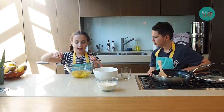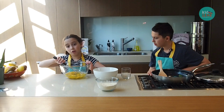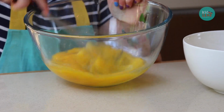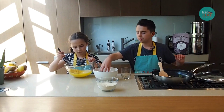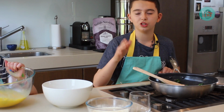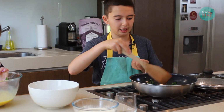So we need to whisk the eggs now until, you know when you're making an omelette or a pancake? You want it so that it's all yellow. You know what I mean? So I'm going to add the spinach into this bowl to cool down. If you put it in the egg mixture with the spinach hot, then it'll scramble the egg, and you don't want it to cook already.